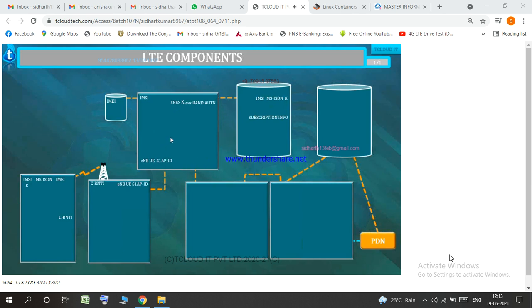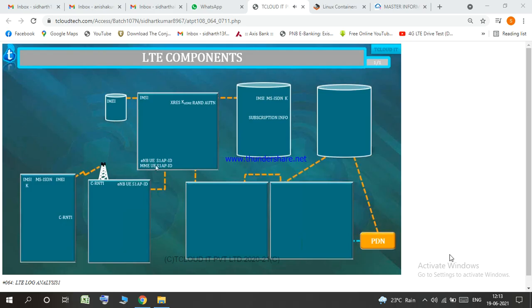Okay, what next? So MME starts creating a MME UE S1AP ID for the user and starts communicating it with the eNode B, sending a NAS message to the eNode B. The NAS message called authentication request.